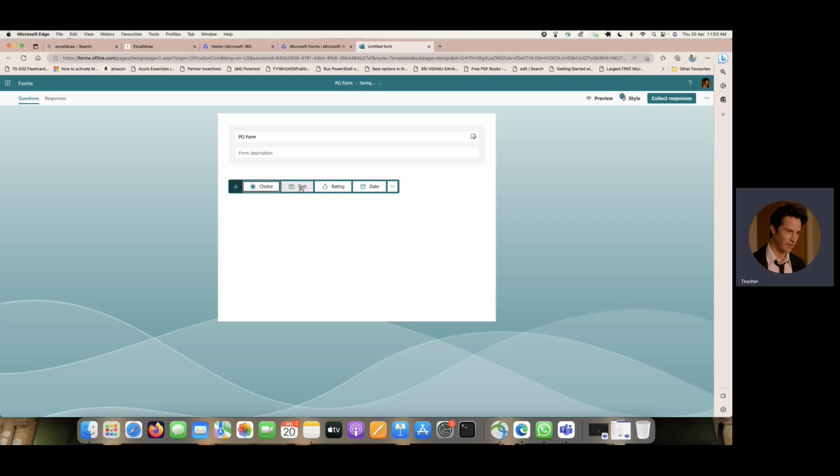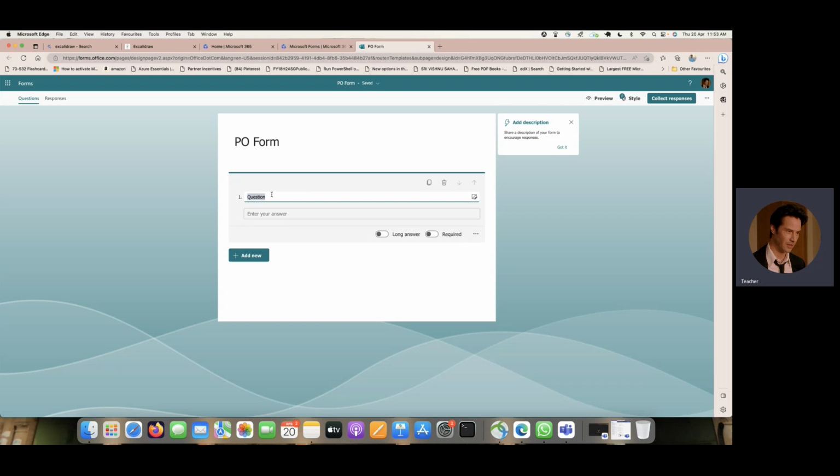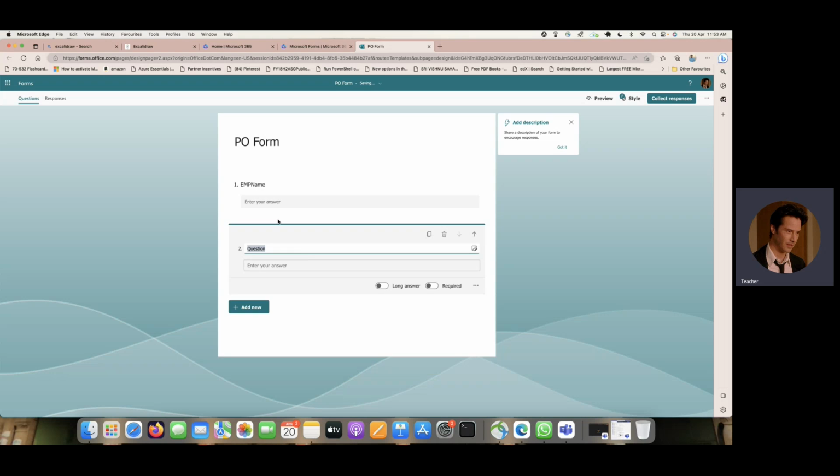Some kind of text I'm taking here, like name, the employee who raised this form. This will be a text field, also some description.